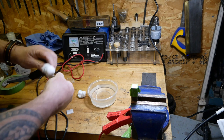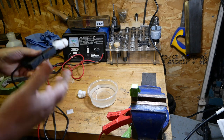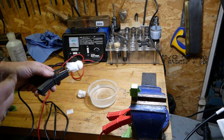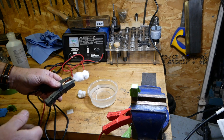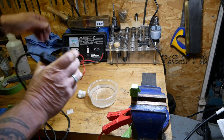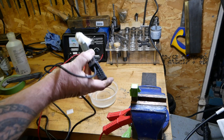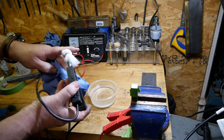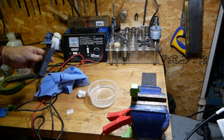The reason I'm not going into massive detail here is there are several very good videos which showed me how to do it on YouTube already, so I will put a link to those online if you're interested in trying this process. And that's it. And next, of course, is you wet the cotton wool but it's important that you don't leave it too wet, otherwise it's going to leak everywhere. And now we're going to get into it.